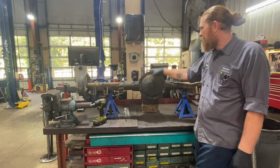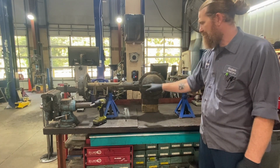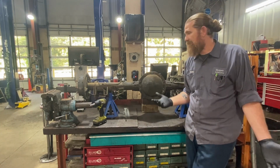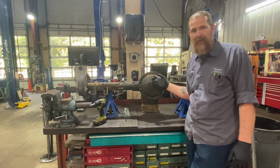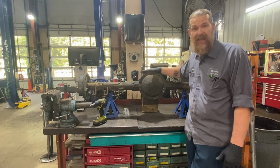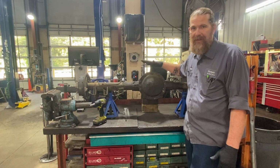The diff we have in front of us is a 10 bolt, because it's got 10 bolts here. There's also 12 bolts, 14 bolts. The 12 bolt is what you really want if you're putting the power down to the pavement, right? The 10 bolt will do you just fine if you're street strip. There's several different styles of the 10 bolt. There's a 7.5, there's an 8.2, an 8.5, and an 8.6.